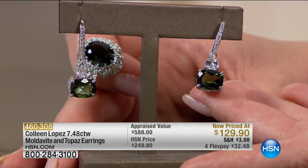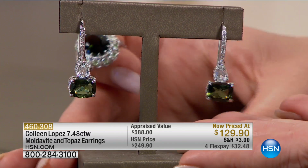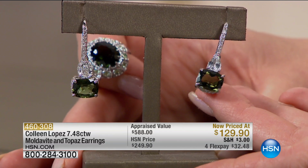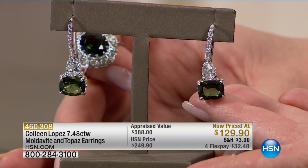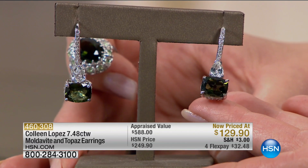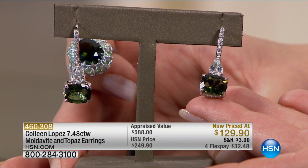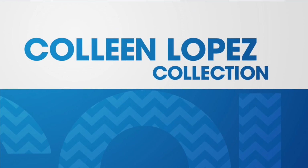Terrible name, honestly terrible name, because it makes you think of mold. I'm telling you, I promise you, there is nothing moldy about these stones. They're truly gorgeous. It's one of my absolute favorite green stones. It's stunning. So if you are looking for something rare and unusual, named after the Moldau River Valley where it was discovered, formed millions and millions of years ago when a meteorite hit in that part of the world.